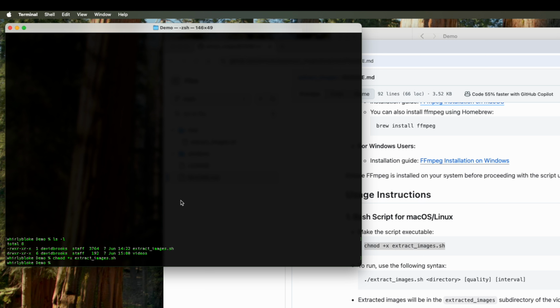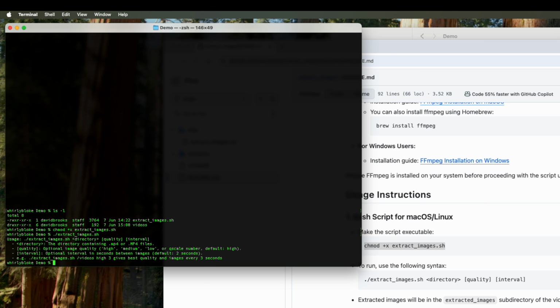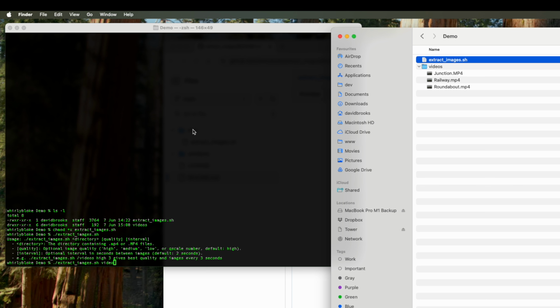Now to run this, I can just say ./extract_images, and it will actually come up with the parameters that you can add and so on. But the quickest way to demo this is if I just say ./extract_images, and I say, I think it was called video. Was it called video? Can't really remember. It's called videos.